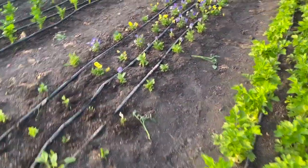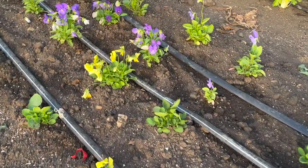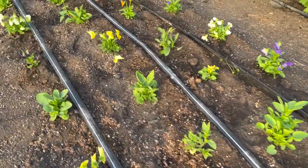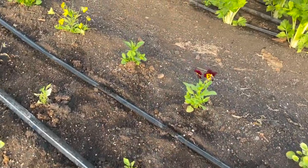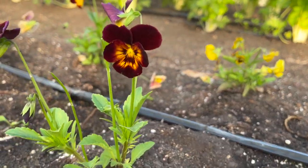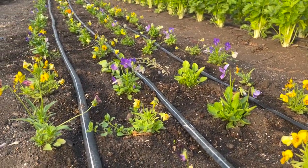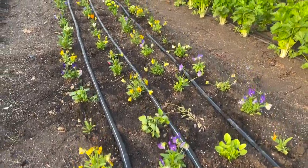Riley has had a very nice selection of edible flowers going for a while now. This is our viola and pansy bed — we tried to get a ton of unique colors. If you're interested in cool unique stuff, check out Baker Creek Seeds; they've got interesting things you don't normally see. This is what they call a 'brushstroke' — tell me that's not going to look good on a salad or on top of a sandwich. These have only been transplanted in for maybe two weeks, so this bed is really going to come alive.